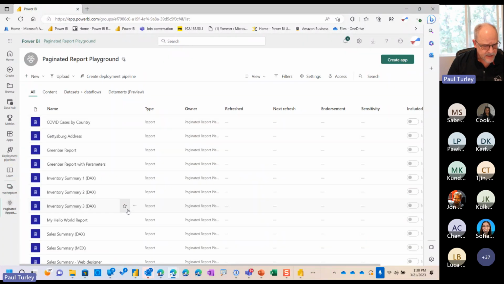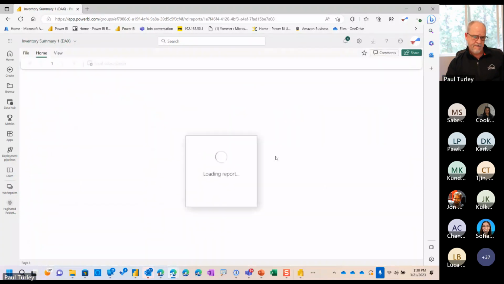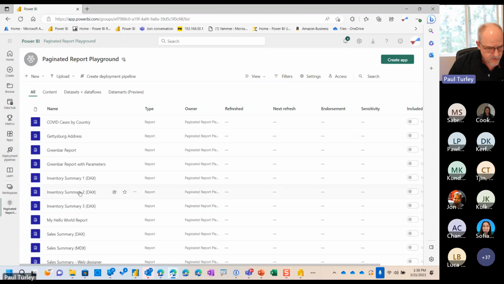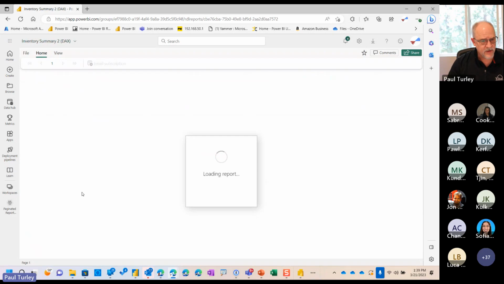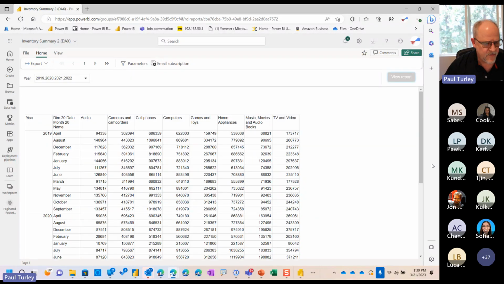So there's my Paginated Report Playground, and there's a fleshed out copy of the report. Oh, that one doesn't have the parameter. Let me go back. I believe that's this one. All right, so I had parameterized the year rather than the country, but you can see that it is in fact a multi-select parameter, and that does feed the query.